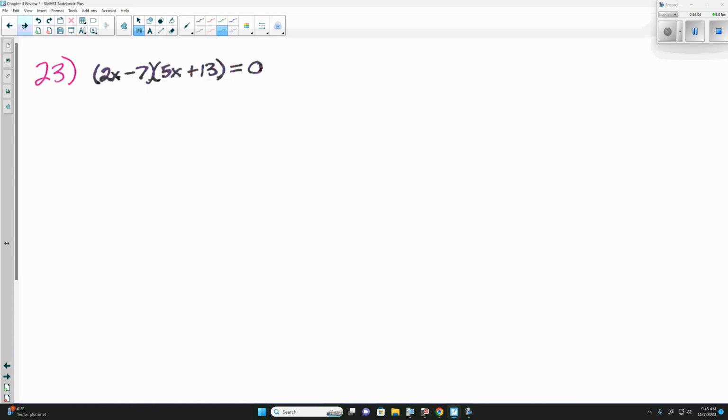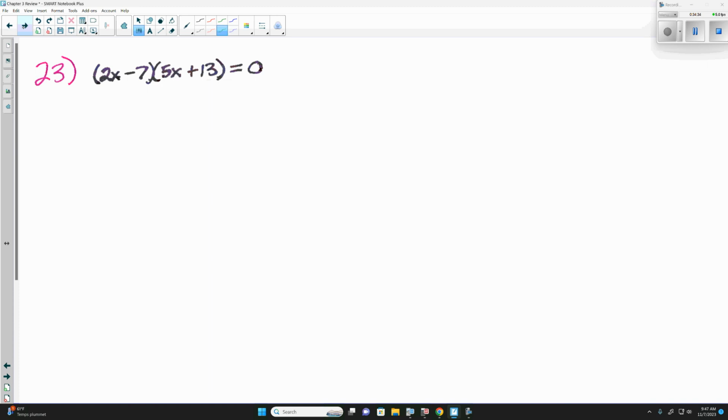This one here I added to the review sheet because there is going to be at least one problem like this exact one on the test, and it's going to ask you to solve by factoring. Is it already factored? Yeah. And I left it off the previous review sheets because I hoped we would see that it is factored and we can just solve, but it turns out I've been wrong. So I want to go through this here.